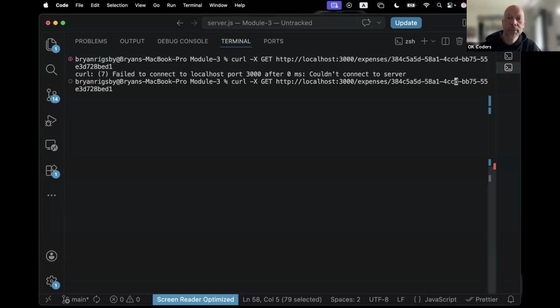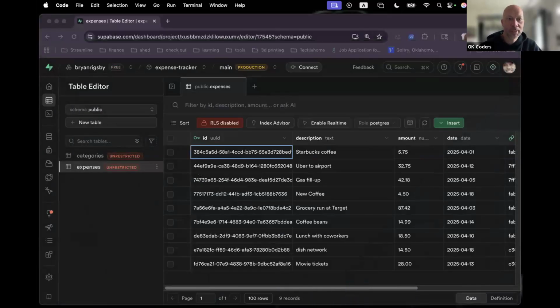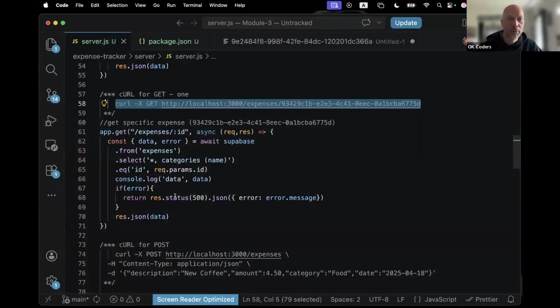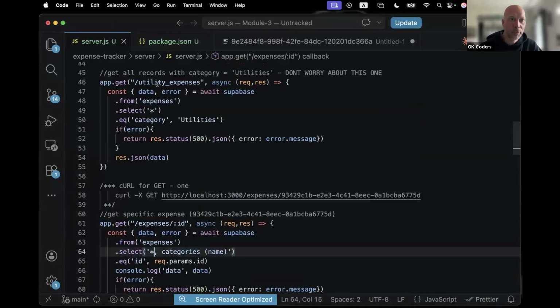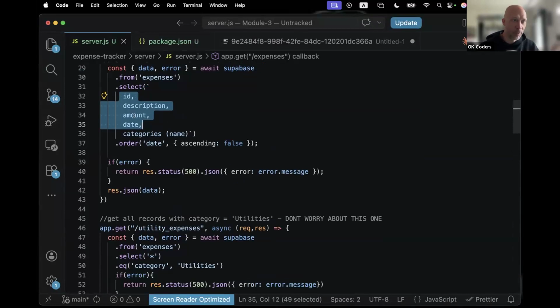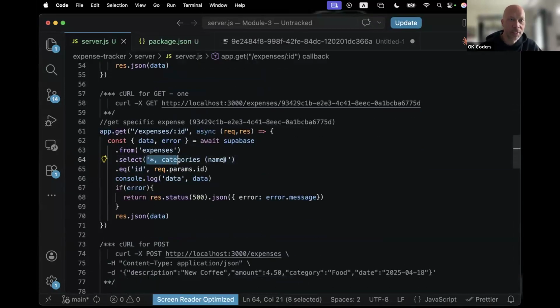I gotta change my port. Yeah, it did work. Okay, cool. So if you want everything from the first table, then you can do just star. You don't have to, like this one we specifically said, give me these four columns. If you know you want everything from that first table, you can just do star. So here I just did star and then comma and then the join.